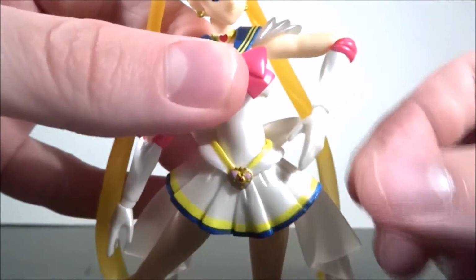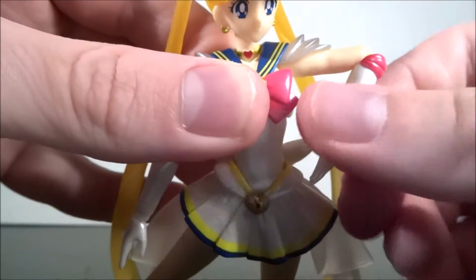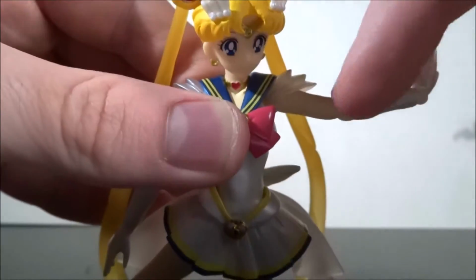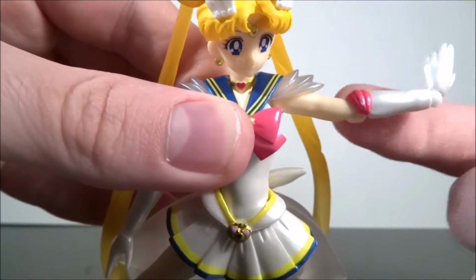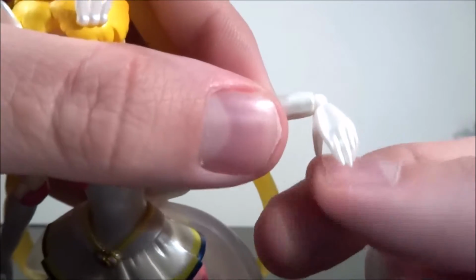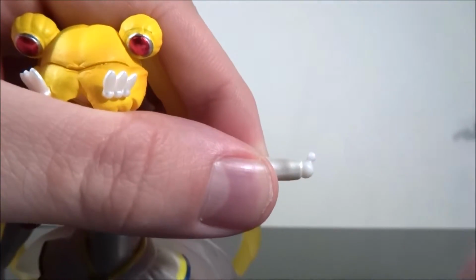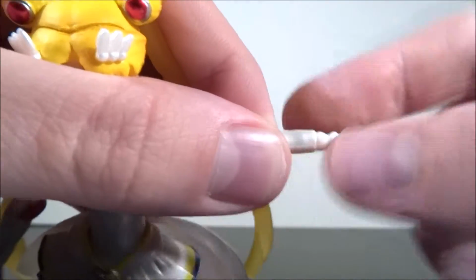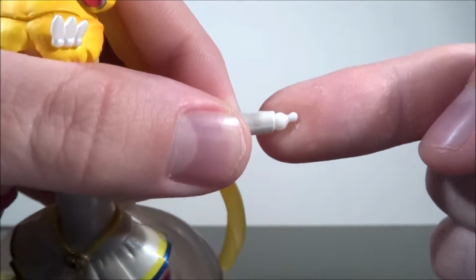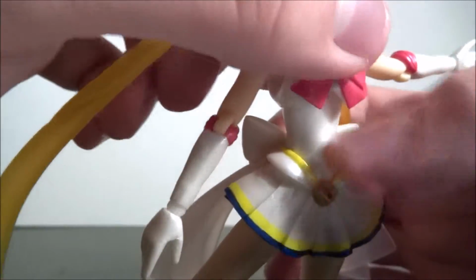Elbow goes about like that, in and out. Again, it's blocked by this piece. I need to get my finger out of the light. The hand, as usual, the hands always have very good motion, and then this happens. Up. Well, we can actually see the joint here. So there you go. Torso articulation moves up here.